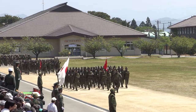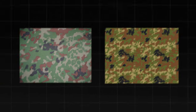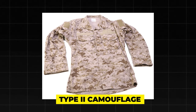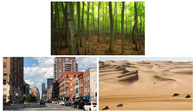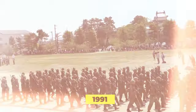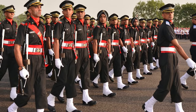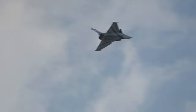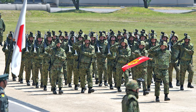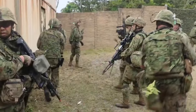Finally, let's take a look at some of the JGSDF's uniforms and equipment. The JGSDF has several types of camouflage patterns for different environments. The most common is the Type 2 camouflage, a four-color pattern suitable for woodland, urban, and desert areas. Introduced in 1991, it is used by the JGSDF, the Japan Maritime Self-Defense Force, the Japan National Defense Academy Cadets, and the Japan Air Self-Defense Force Air Rescue Wings and Para-Rescue Men. Its fabric is either 50% cotton and 50% nylon, or 70% nylon and 30% cotton, depending on the manufacturer.